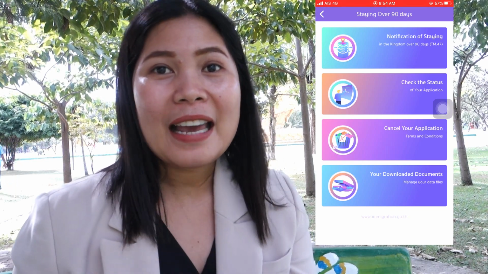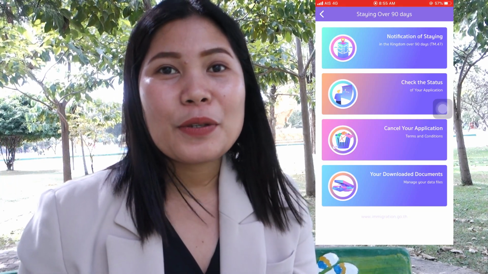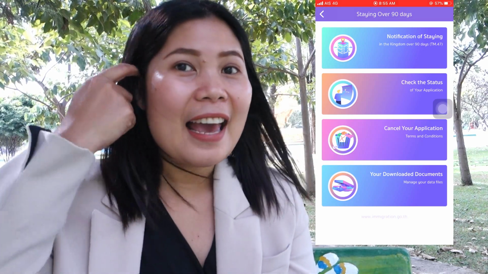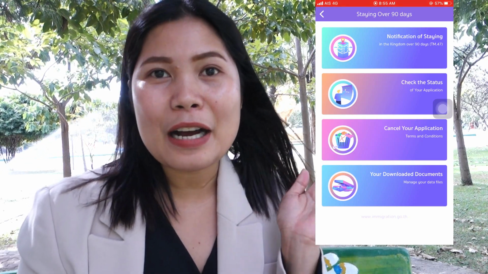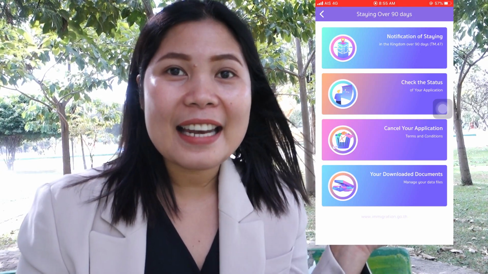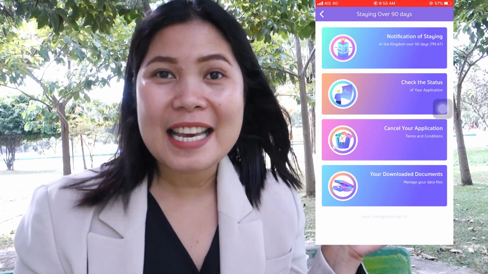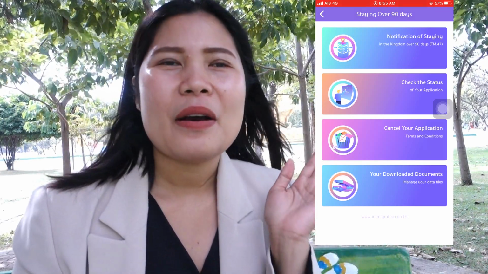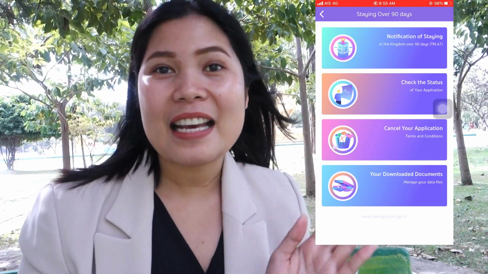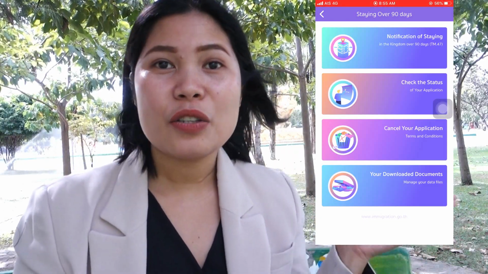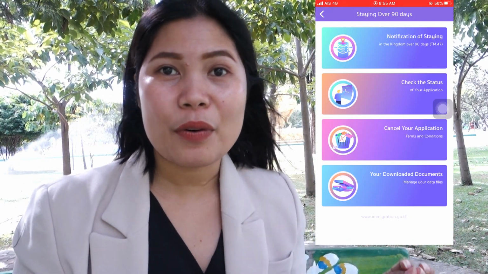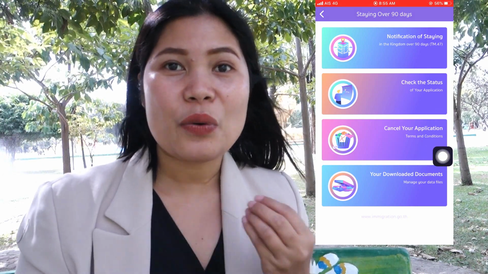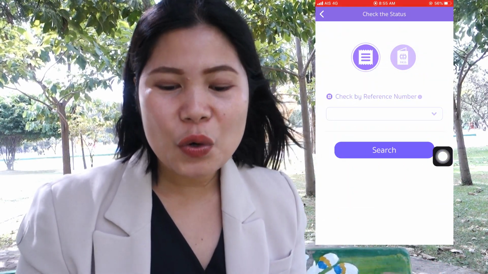But I asked my friend to do this on my behalf, and he was able to continue until the end. And this is the finished page. At the end, it says your application is pending. What does pending mean? That means they have a week to approve your application. So your application will not be approved right away. It will be pending, so from time to time you have to check your application status right here.